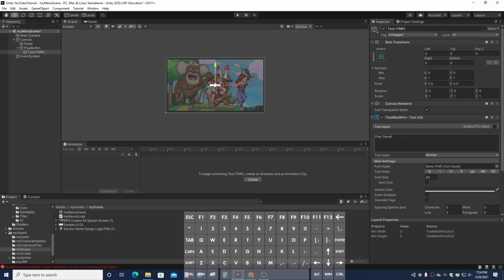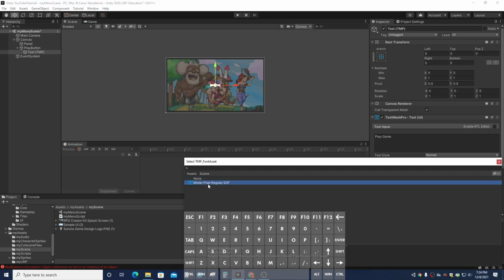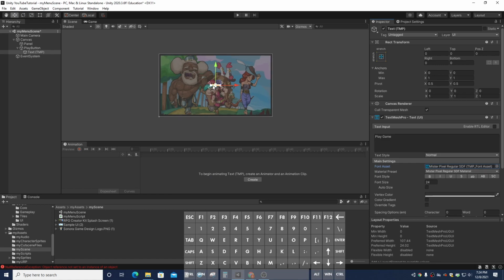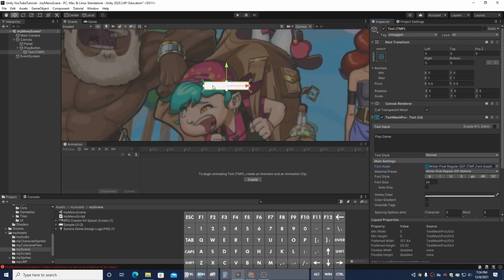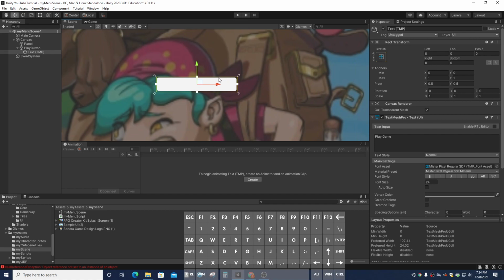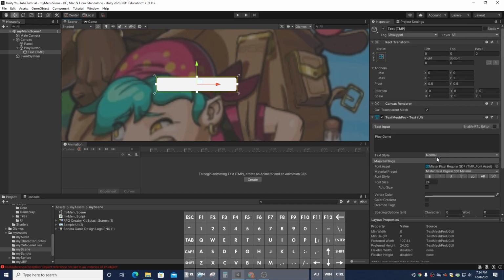Okay, and then we're going to go ahead and see that our text is not showing up. So we need to actually click on a font asset. So go ahead and click on font asset. Go ahead and click on Mr. Pixel right here. Okay, and let's see now if our button shows up. So we can zoom in right here, and I don't exactly see our button quite yet. So let's see if we could change some of the settings so that we can see our button show up here.